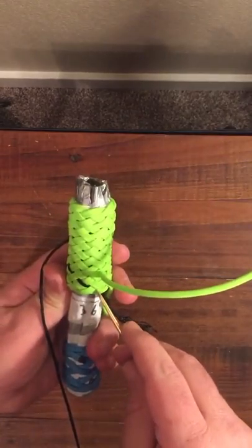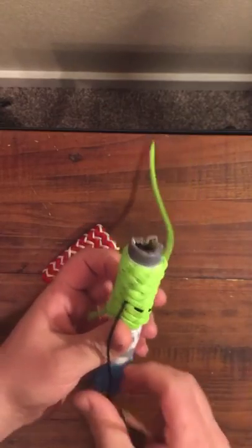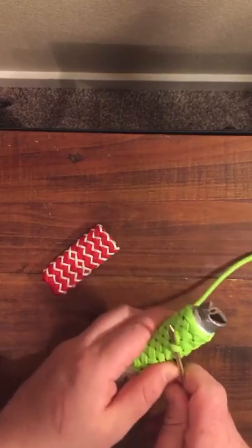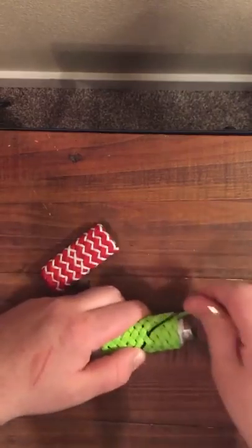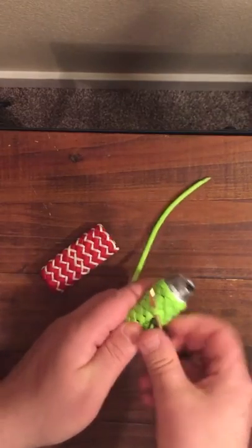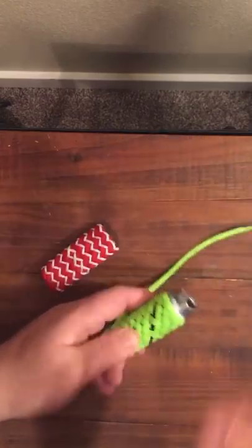So I went 1, 2, 3, 4, 5, 6, 7. Number 7 is an under. Now I go over 2, under 1. Now we're going to go over, under, over, under, following the strand to your right.